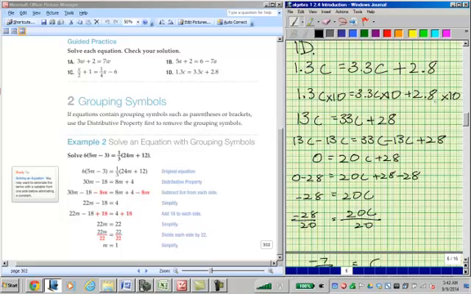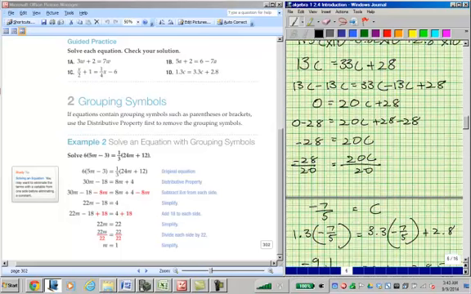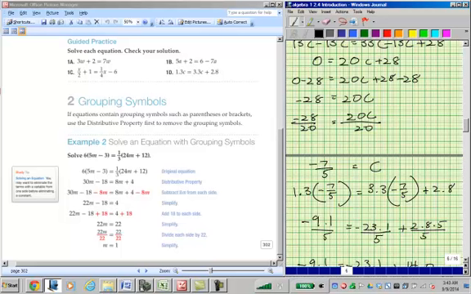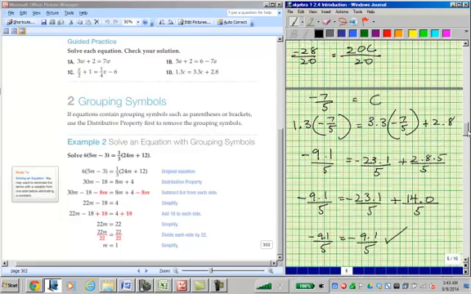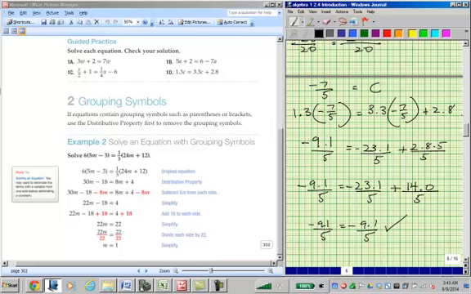Just plug it in. In this case, I don't even bother getting rid of the decimal places. Negative 7/5. 7 times 13, it's 91, so it's going to be negative 9.1 over 5. 33 times 7, not hard to figure out, that's going to be negative 23.1 over 5, plus 2.8. Now I want to turn 2.8 into fifths. So I multiply the top and the bottom by 5. I get negative 9.1 over 5 equals negative 23.1 over 5 plus 14.0 over 5. Negative 9.1 over 5 equals negative 9.1 over 5.